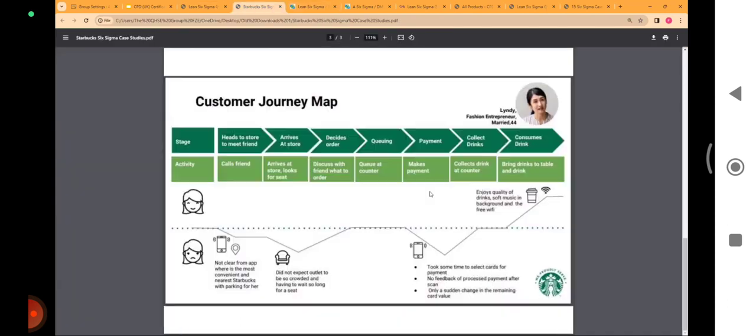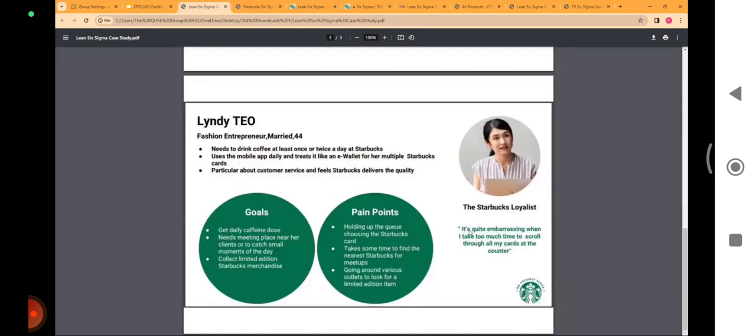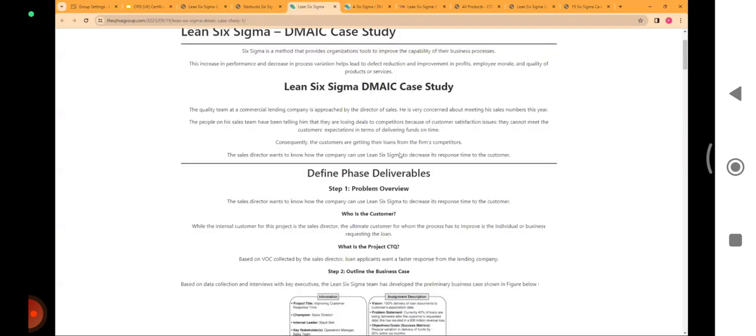But at Starbucks, the problem was basically the payment. And as you can see, other clients were complaining, okay, it's quite embarrassing when I'm taking too much time to scroll through my cards. So here also at this Starbucks, maybe they're going to say, I'm going to leave this location and I'm going to get my coffee in another coffee shop. You understand? The point I'm trying to make is that with all these process inefficiencies, especially when you are learning about Lean Six Sigma, you should focus on the process rather than the context or what exactly is happening around it. That you can do at a later stage.